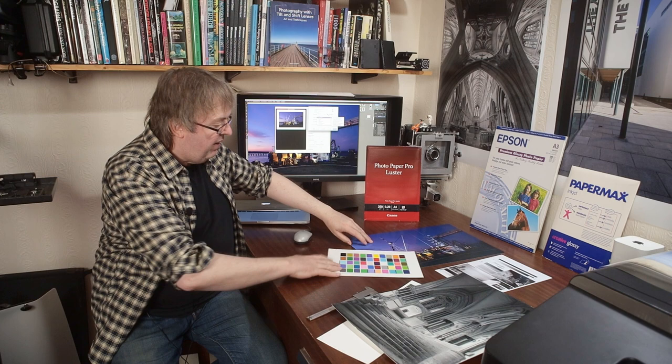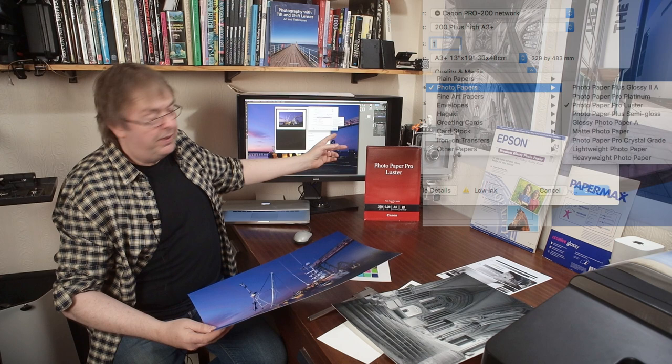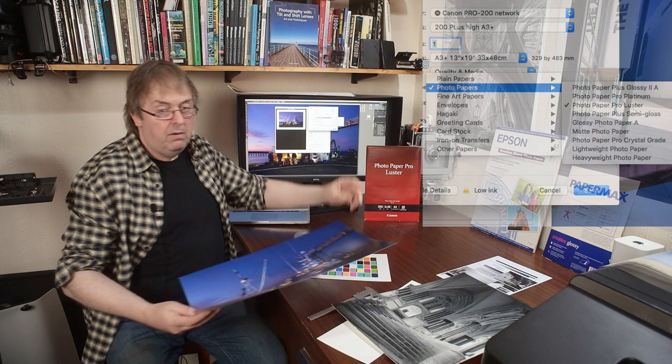If I look at a different paper, one here, this is a glossy print. I can tell by looking at the surface texture, it's a luster. So if you gave me this as a mystery paper to profile on a new printer, I would profile it on an Epson printer as premium luster. I wouldn't bother with the premium luster 260 or anything. I'd just go for out and out premium luster. And likewise, if I was doing it on a Canon one here, I'd go for photo paper pro luster. And that's what I would do for my profiling.